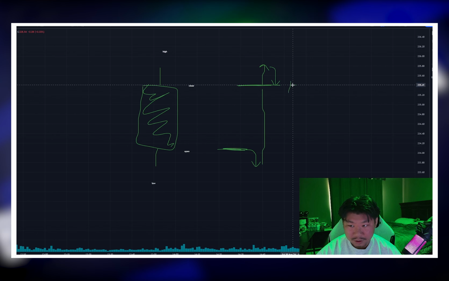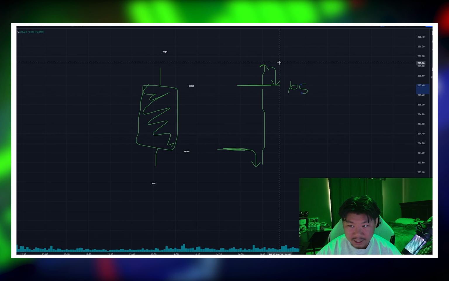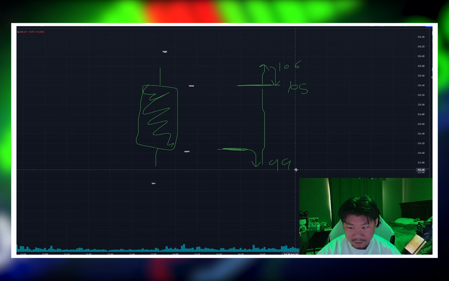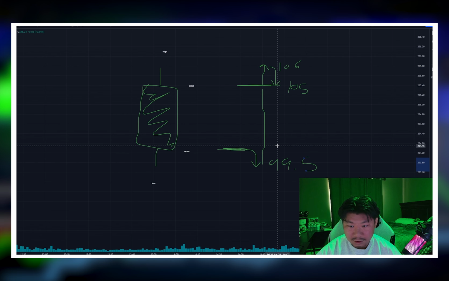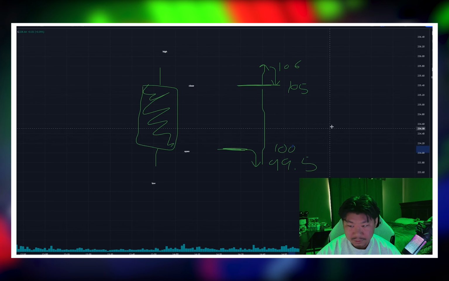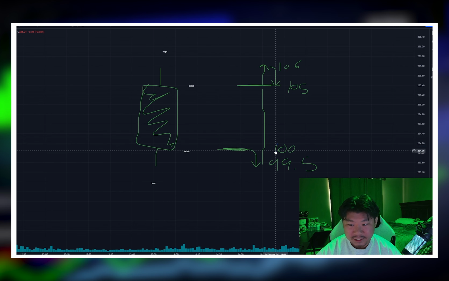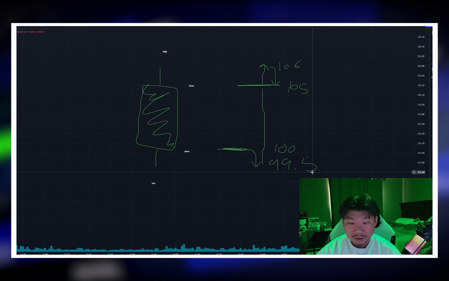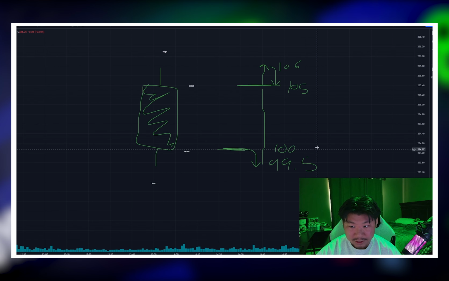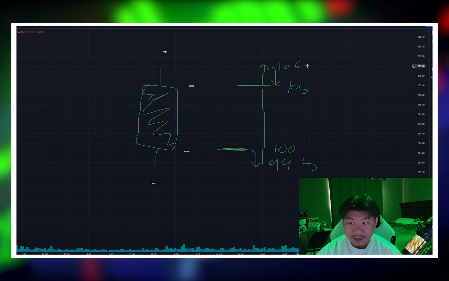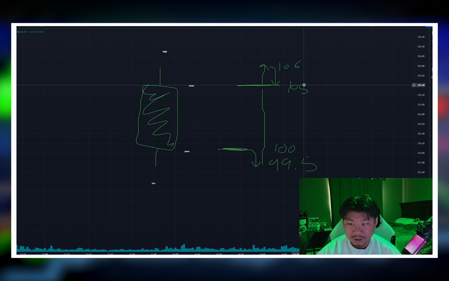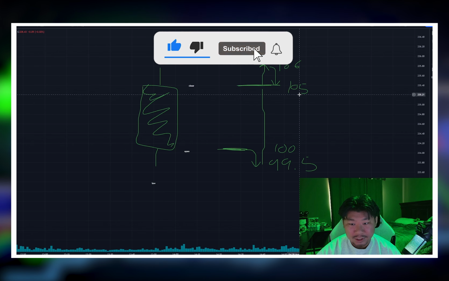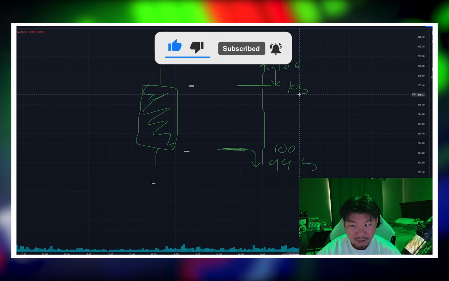So we closed at 105. We made a high of 106. We made a low of 99.50. And then an opening price of 100. What this candle is basically representing to us is that we open at 100, we dropped to 99.50. Buyers were showing that they had strength and pushed it all the way up to the high at 106. And sellers couldn't push it down enough for it to close below 105. So this is indicating to us that this candle here has a lot of strength in the upside.